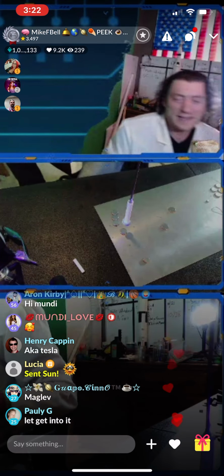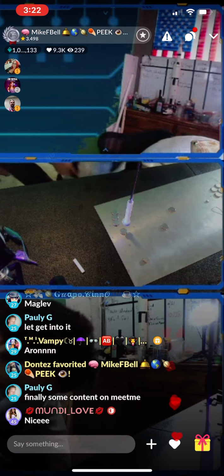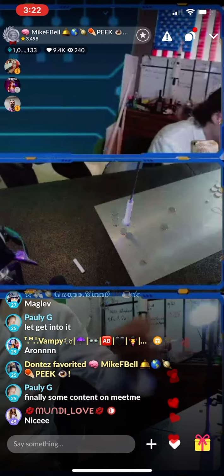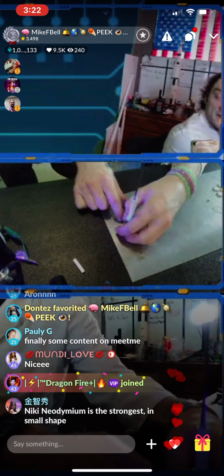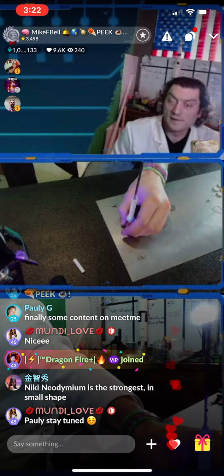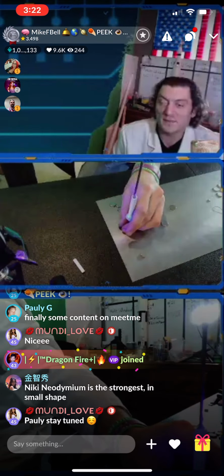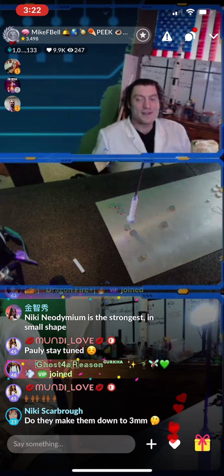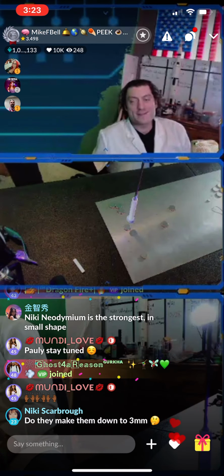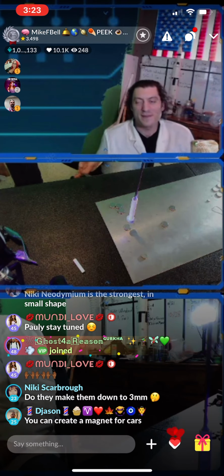We're just talking about magnetism and different types of magnets. I just did that experiment for you guys and showed you the electromagnet. And then, of course, we have some basic neodymium magnets, in a small shape. Neodymiums are very strong. With neodymium magnets, a lot of the components in generators or in wind turbines are rare earth elements like neodymium, because they use neodymium to make the magnets.